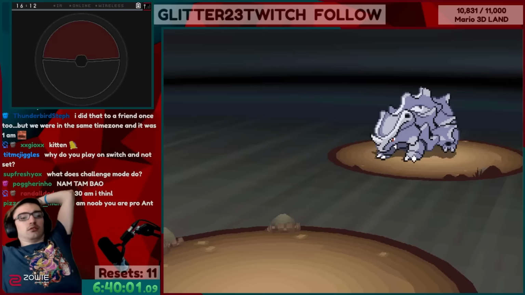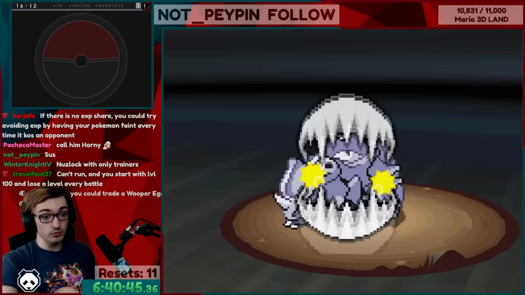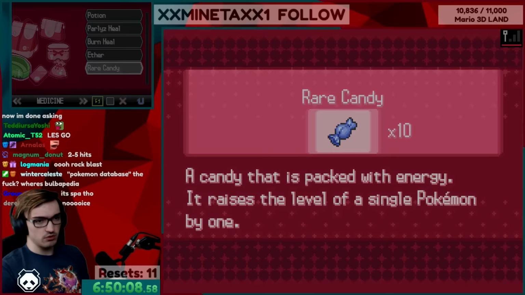Oh my god, a Rhyhorn. A level 20 Rhyhorn. I think this is worth catching. Someone said we can get an Eviolite in town as well. Rhyhorn plus Eviolite would be insane. Come on. Easy. No problem. I believe we have a few rare candies that we've been waiting to use, so I'm just gonna do this. Yeah, there we go. Perfect.